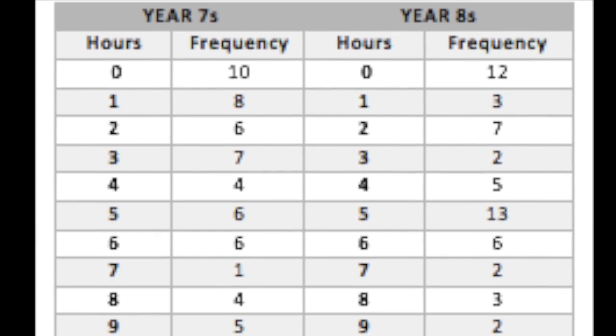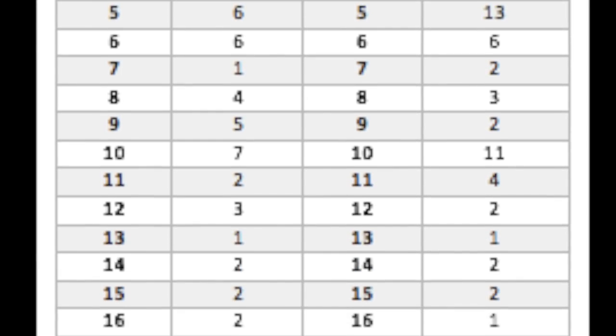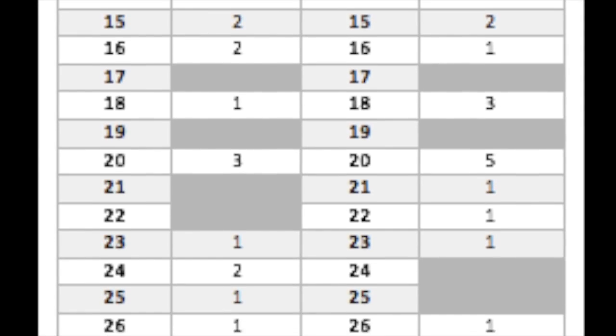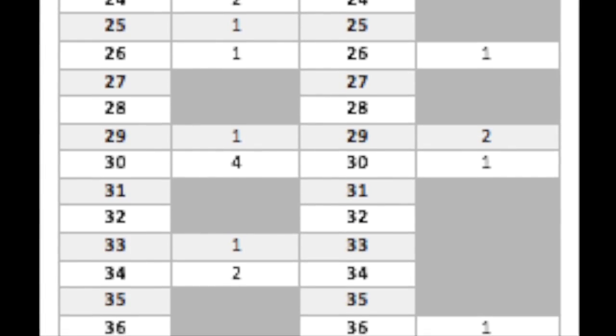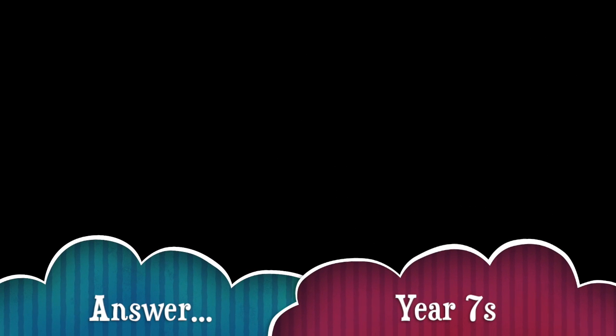I decided to construct a frequency table as I thought that the data would become a lot clearer if it was laid out from the beginning, say 0 hours, right down to 40 hours. The answer to my question, yes, Year 7s do participate in more hours of sport. This is backed up with the results from the mean, median, mode and range table and the dot plots, which both presented the data very well.